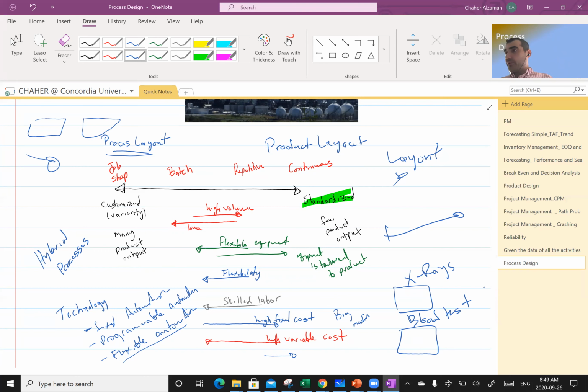So now, of course, there are advantages and disadvantages to each one of these layouts. Now, the process layout is going to be less vulnerable to shutdown. So basically, if there's a shutdown in the X-rays, a patient could still do a lot of other examinations like blood tests and so on. While in a product layout, once a shutdown happens anywhere in the assembly line, it's going to stop the whole assembly line.